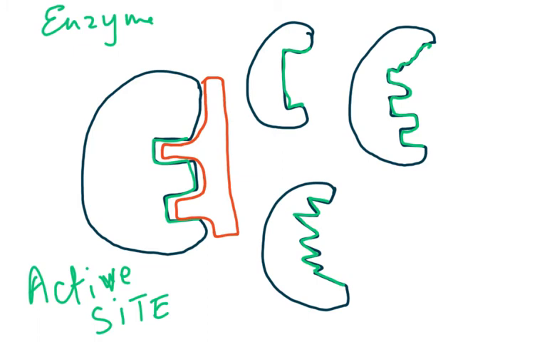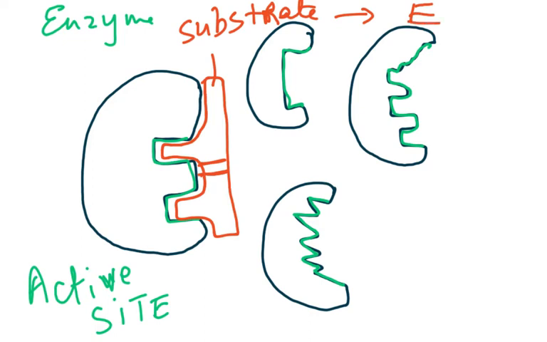So this would be the substrate for this. The substrate. Please get the spelling right. It's substrate. Now this substrate can break into two, or two can be joined into one. So initially, when enzyme plus substrate, we call this enzyme substrate complex. Please just remember, it's enzyme substrate complex.